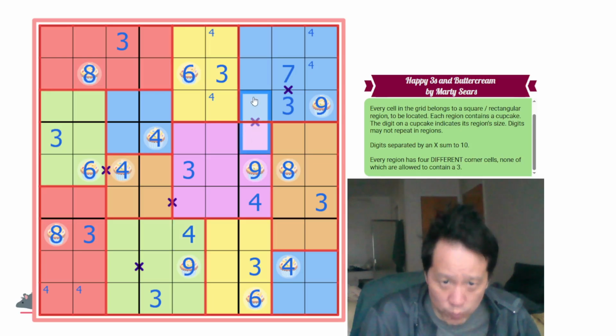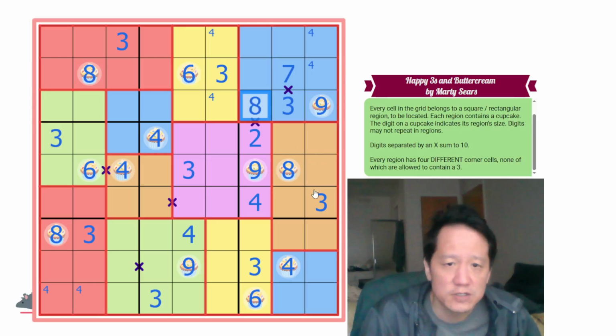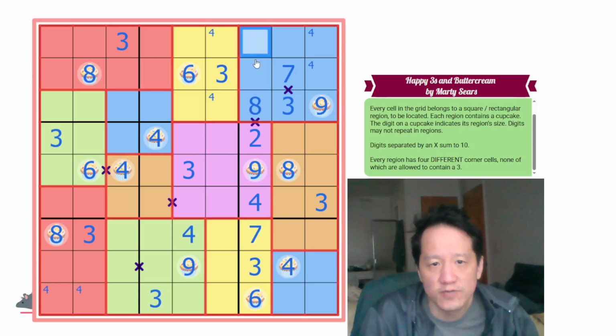This cannot be 1, 9, cannot be 3, 7, and can't be 4, 6. So this must be 2 and 8. This can't be 8 because of this 8, so this must be a 2, which makes this an 8. Where is the 7 in column 7? Can't be any of these cells, can't be the filled-in cells, so it has to be here. So this is 7, which makes this a 1, 5 pair here.